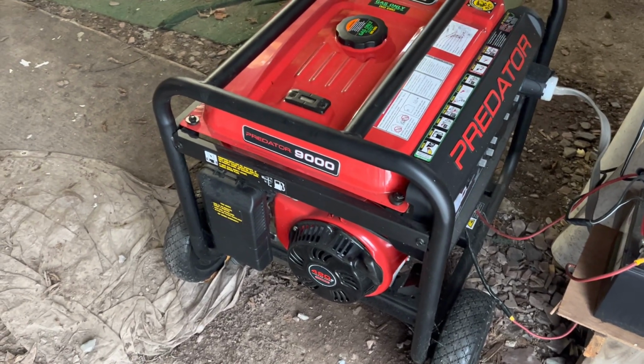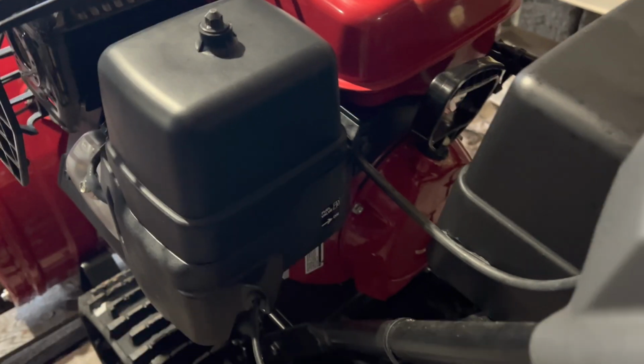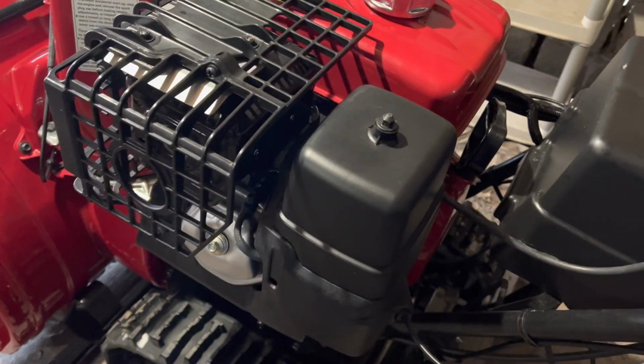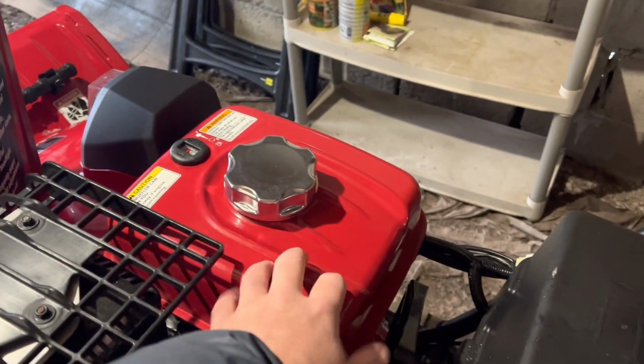Most equipment that I've purchased, like I'll show you on the snowblower, there's your fuel shut off. It's hard to see, but you can see it right there. So it says fuel valve, and then underneath there is a lever. You can turn it on and off. So as you can see, it's in the off position, and this is run. What it does basically, it shuts off fuel to the carburetor. So there's still fuel in the gas tank.